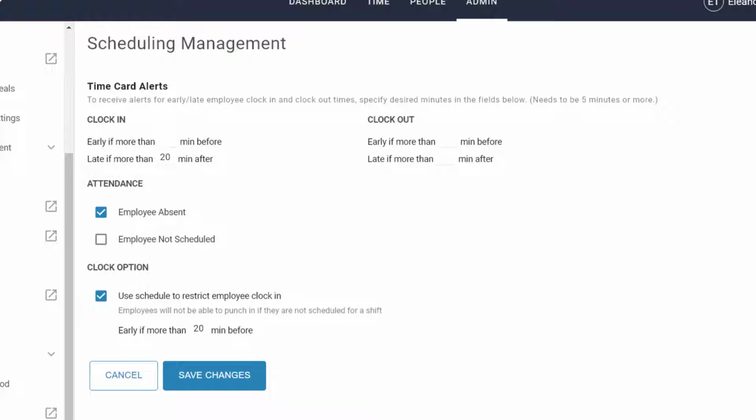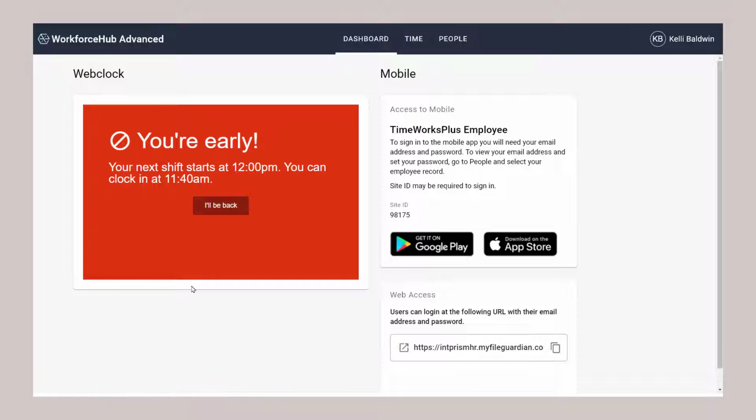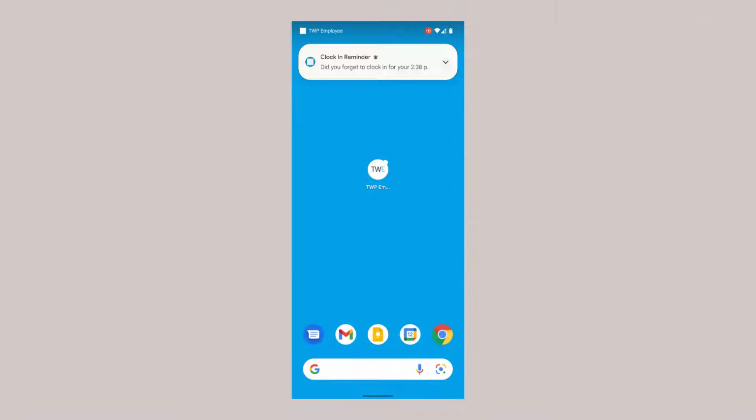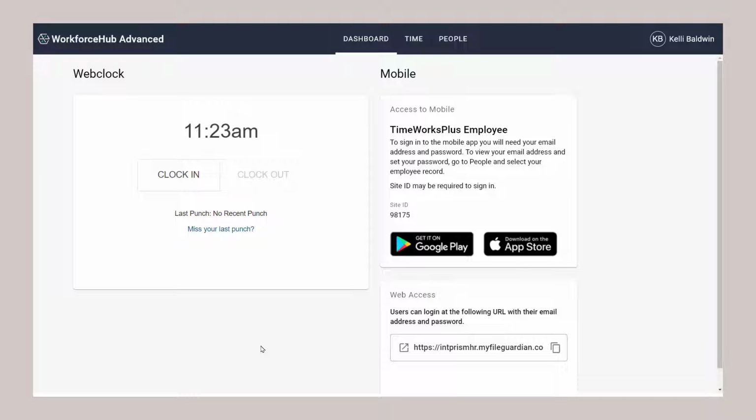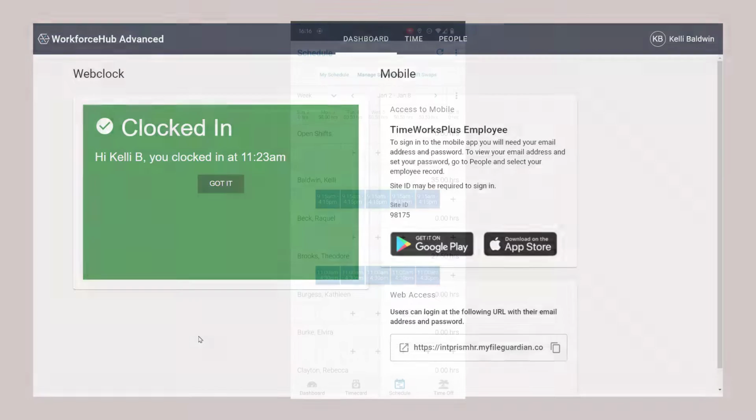Using schedules in WorkforceHUB also gives you a way to control labor costs. With the schedule as a reference, web clock, mobile, and the intelligent hardware clocks can prevent an employee from starting their shift early with the clock lockout feature. And for those employees that may err in the other direction and habitually forget to clock in, the mobile app gives them a little nudge and reminds them. This can greatly diminish the amount of missing punches your managers are correcting on the time card.